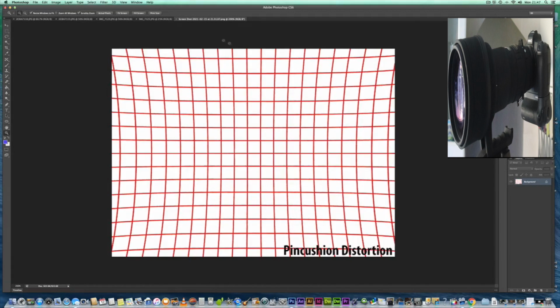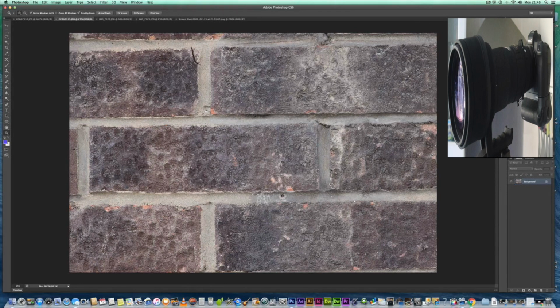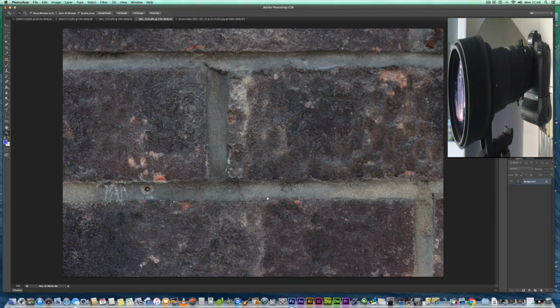So if we translate that to our f8 image and we zoom out, we are looking at the lines in the bricks, because brickwork is a really good test for lenses to see if there's any sort of distortion going on. Now, I'm looking at the distortion here for pincushion distortion, and I see very little. The lines look very straight to me, so I don't think this lens suffers with any major issues regarding pincushion distortion. But we're more than happy to look at the APS-C one. Again, I don't think there's any distortion going on there. Just remember, APS-C cameras magnify the center. So instead of getting a 500mm lens, because it's a 1.6 crop, you apply the 1.6 to the actual focal length, and we're actually at 800mm at f8.